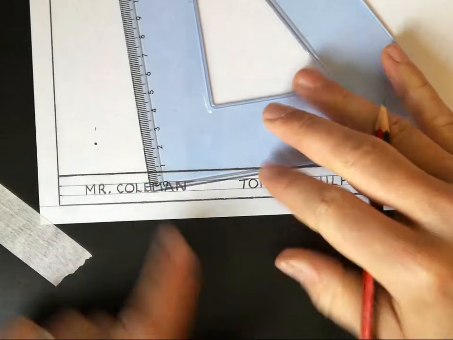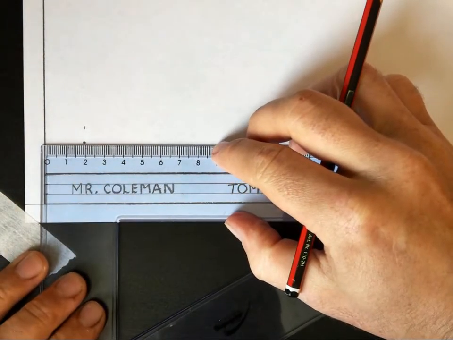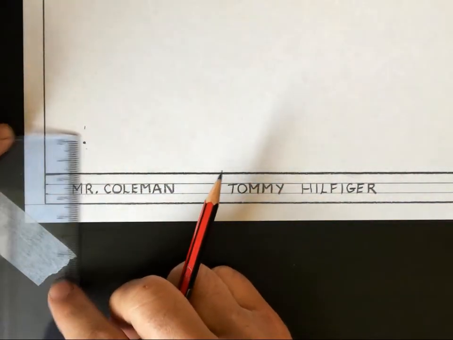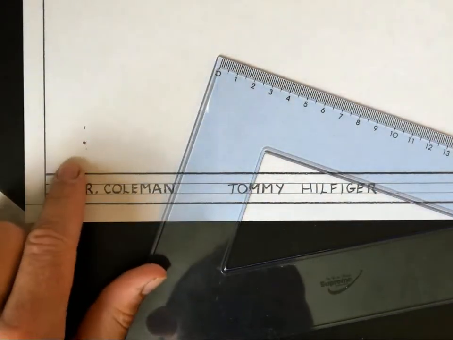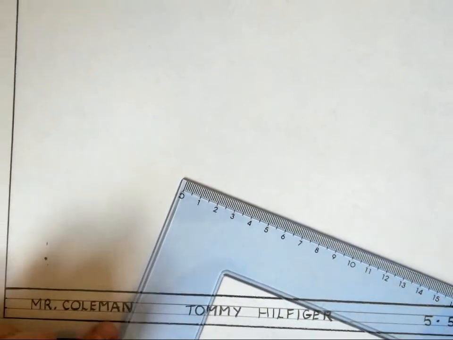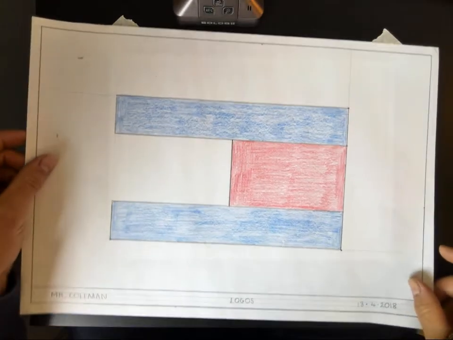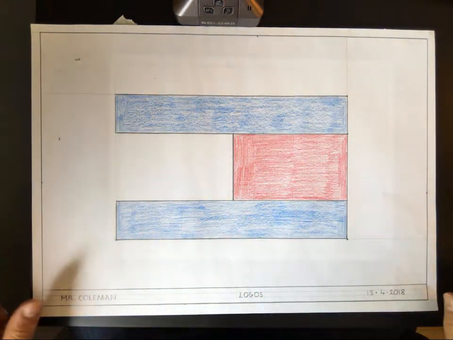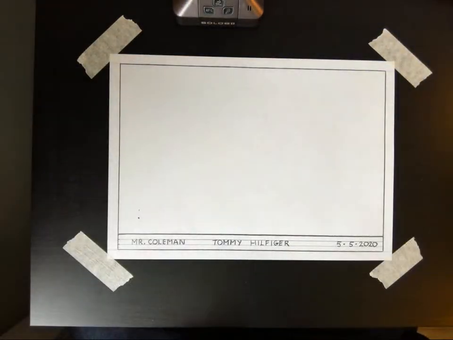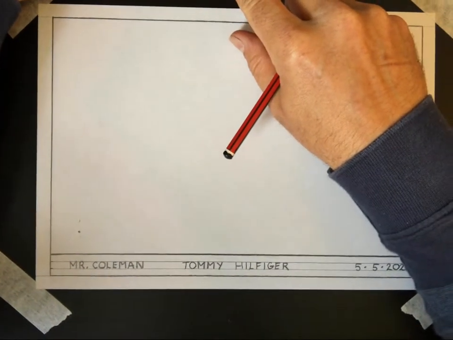Okay. So this dot, everybody, should be in 20 and up 15, or thereabouts. So that's my starting point for the Tommy Hilfiger logo. And as I said to you earlier on, the starting point is for the bottom left of the logo. And the reason I give you this starting point is just to make sure that this logo fits nicely on your page. That's all that's for. So now I have my starting point, and I'm ready to begin.